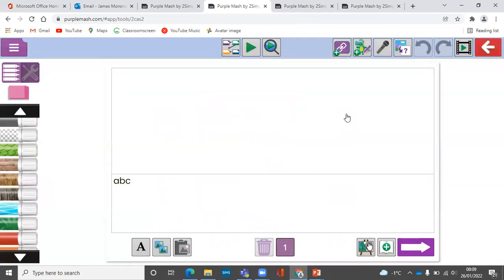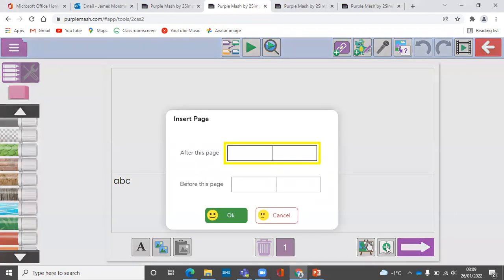And this basically allows us to do lots of different options for our adventure stories. Now, I've started to create my own one, but let me quickly go through a few of the buttons on here so you know what they mean. So the first thing you're going to think about doing is you want to add backgrounds to your pages. This is our page. You can add a page by just clicking this button down the bottom with the green plus sign. So you can add a page.